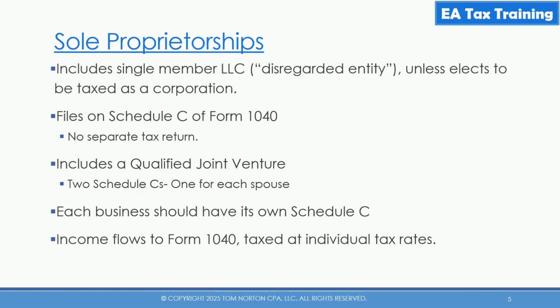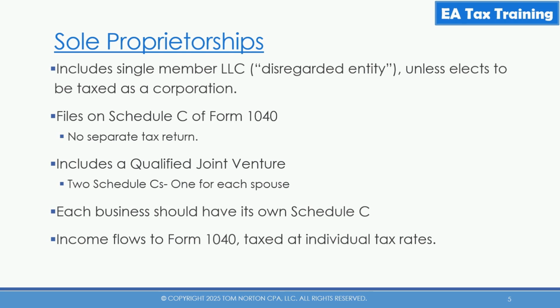And this also includes a qualified joint venture that you'll remember we talked about back in video 1. Technically, it is a partnership. However, if they meet certain requirements, they can file instead on Schedule C. So this is for a married couple who does not have any type of entity. So they did not go to the state and file an LLC or any other type of entity. And both spouses must materially participate in the business, and they both must agree to file as a sole proprietorship.